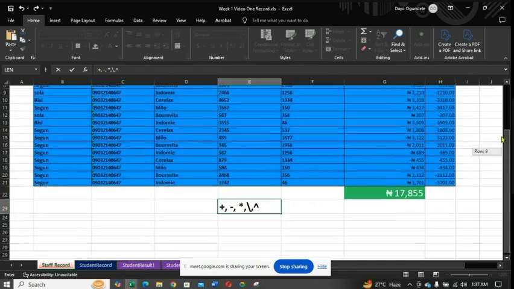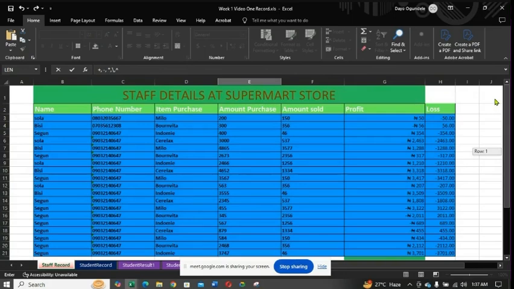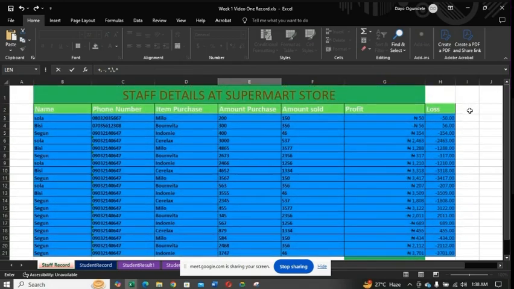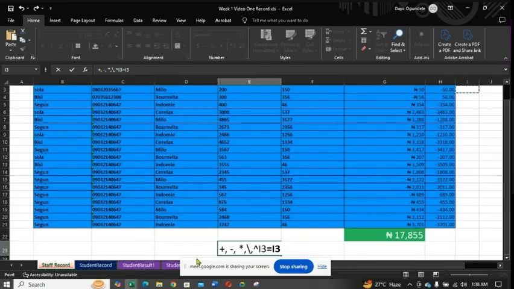So for instance, let's say I want to calculate what I have between profit and loss. What I will simply do is come to this place, still selecting the cell.